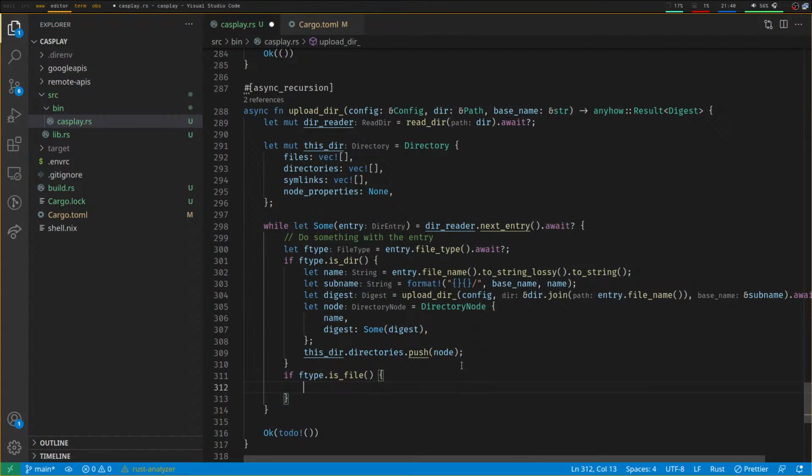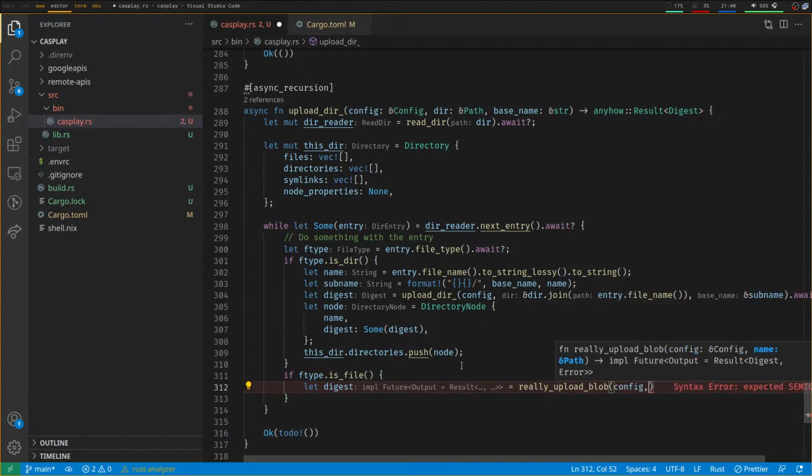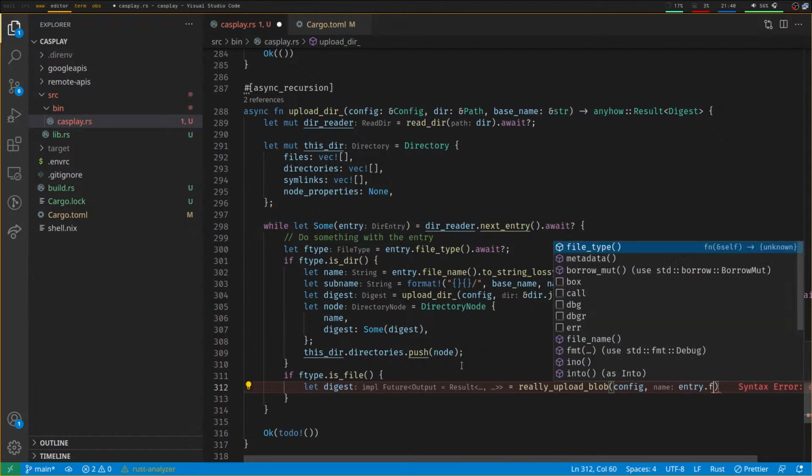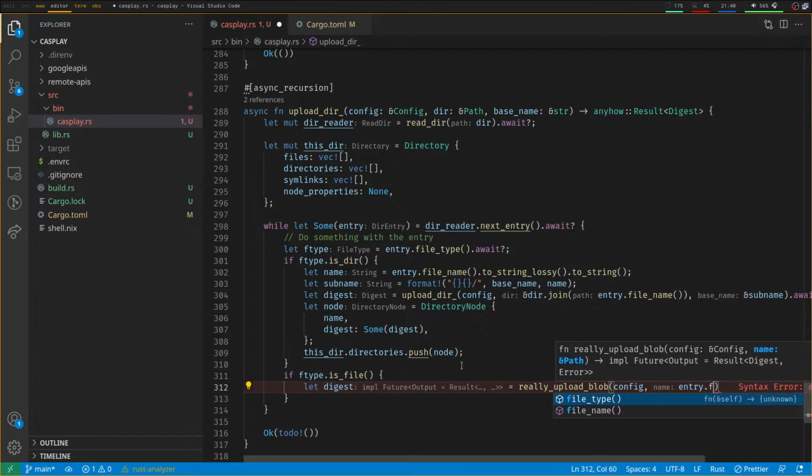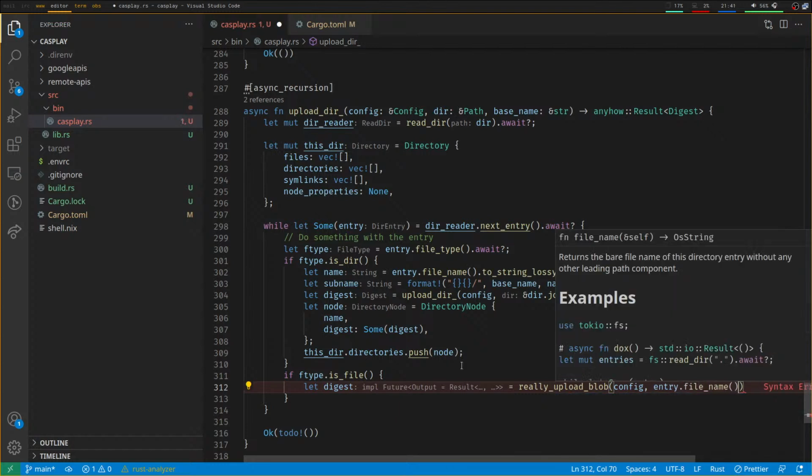So at this point, we need to upload the file. Let digest equal really upload blob of config. The full file name that we want, so that's going to be entry.file name?